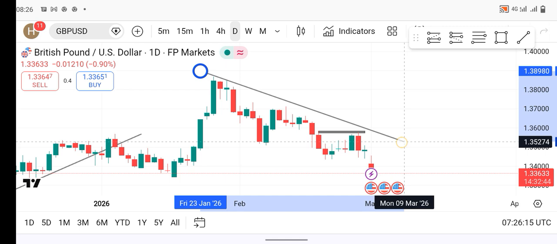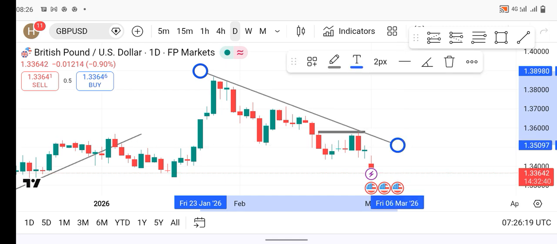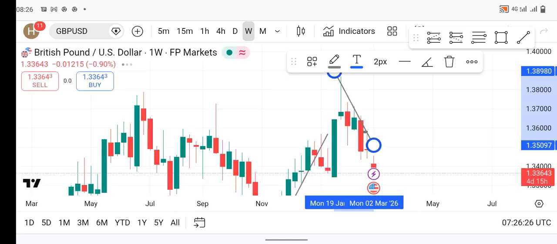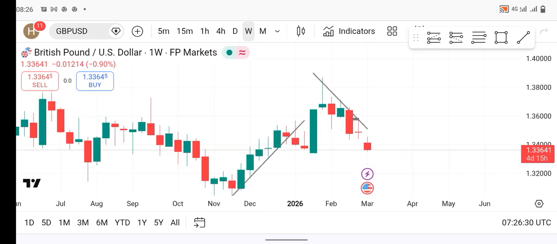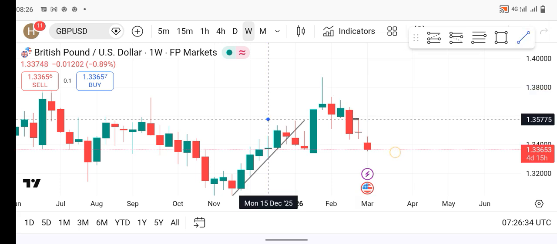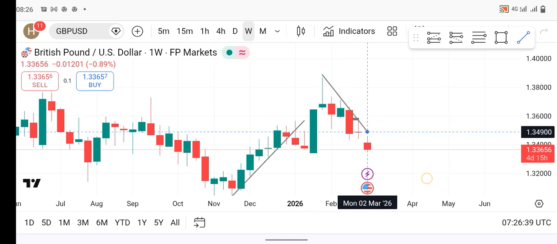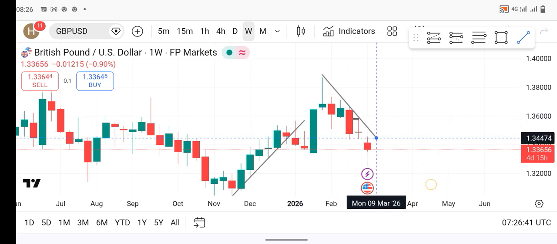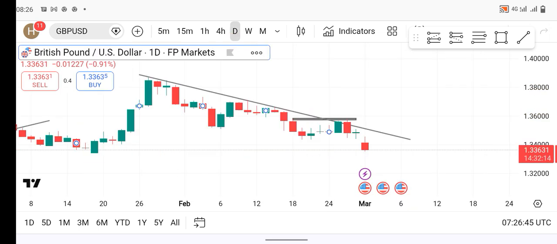When you put your trend line for a two touch on a candle wick rejection and it's valid, and you see price breaking through it, all you need to do is go to the higher time frame. When you go to the higher time frame, let me draw the trend line from the weekly so you can see. Look at this one. This is two touch. Let's go back to the daily.